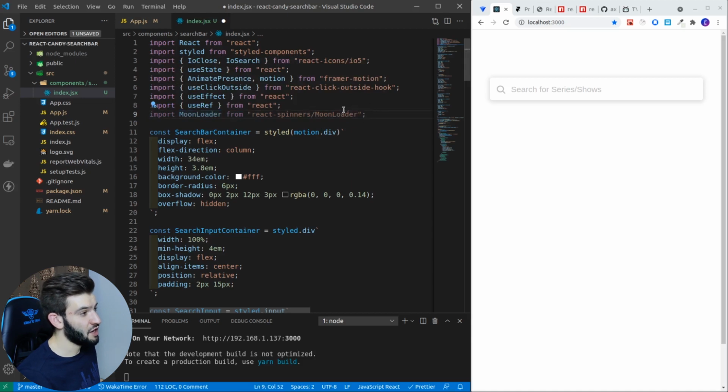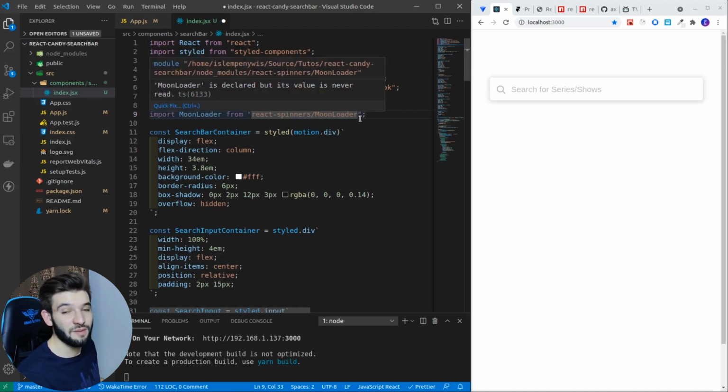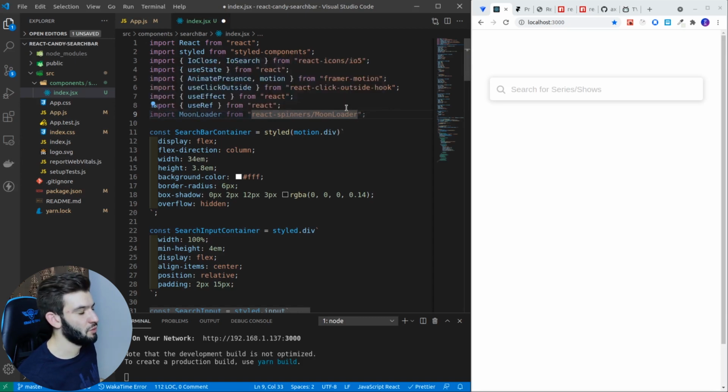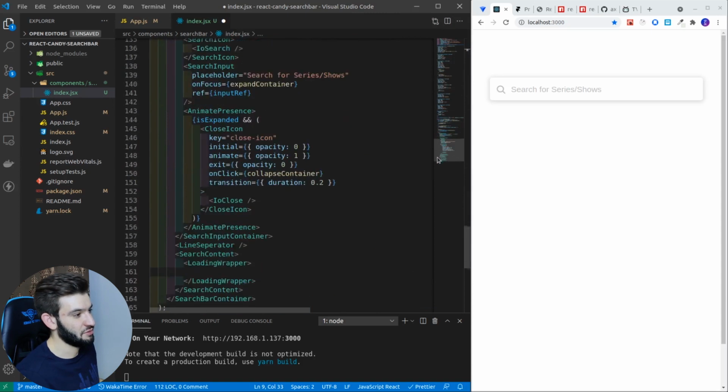So right now, throughout this whole react-spinners package, we're only going to import MoonLoader, which means this MoonLoader is the only thing that is going to be bundled into our final bundle. All the other spinners from this package are not going to be bundled. It's going to be completely ignored and thrown out to the bin. So they're not going to exist in our bundle, which means we're going to make our bundle way smaller and better. It's going to increase user experience and revenues if you have this in a multi-billion company or something.